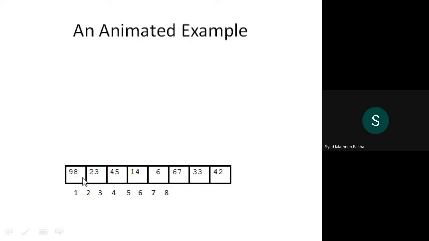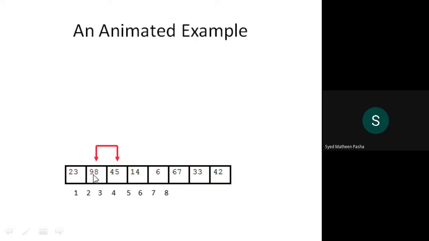So let's see how the sorting happens. First, it will compare these two numbers, 98 and 23. Is 98 greater than 23? Yes. So these two numbers should be sorted. That is, I can swap these two numbers because 98 is higher. Once I do swapping, you can check the lower number, 23, has come here, and the final number, 98, the largest number, has come here.